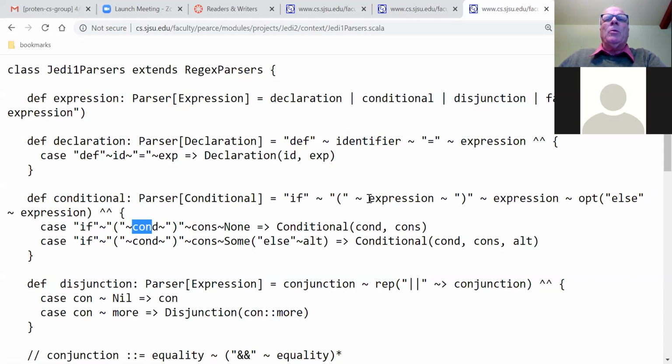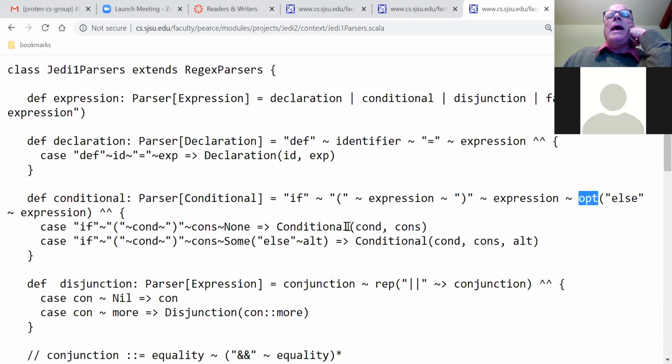That's what I'm going to call the output of this expression parser, the condition, followed by a closing paren, followed by cons here. That's the output of this expression, the consequent, followed by None. That's the output of opt if there was no else.